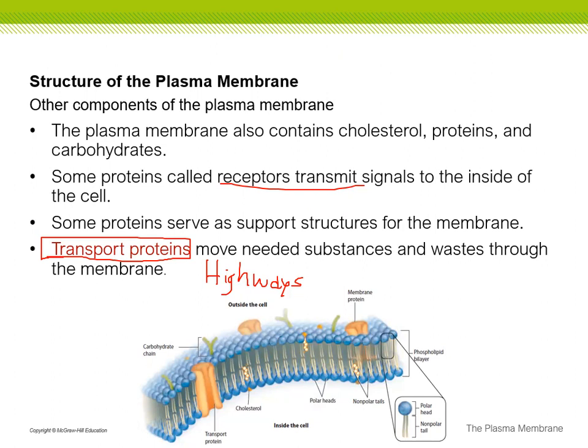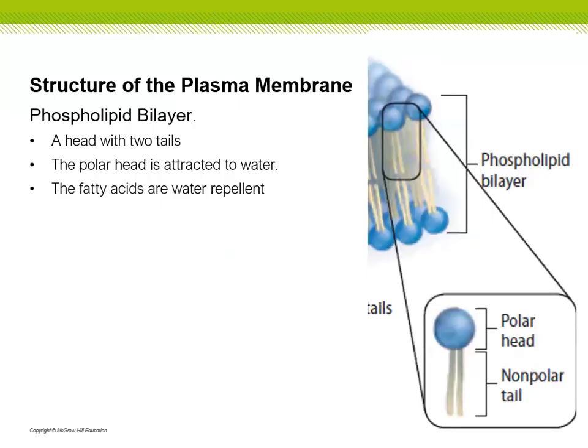Okay, so I think we're almost done if I recall. So zooming in on those phospholipid bilayers. There's lots of complex words, right? Those are the ones with the heads and the tails, those blue things there. This has two of them combined. There's another one down here as well to form a full layer. These heads are attracted to the water, and the acids are water repellent. Just like how water goes on top of oil, they separate themselves. You get the exact same thing here, and that's how that operates.